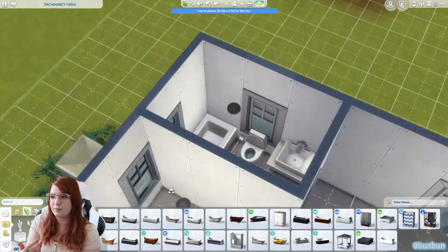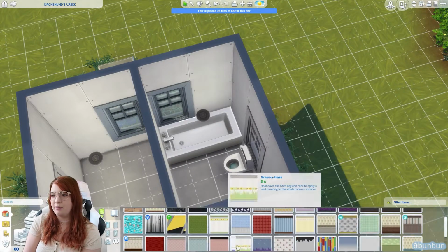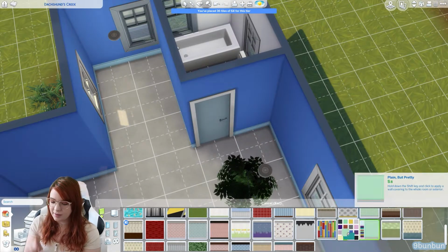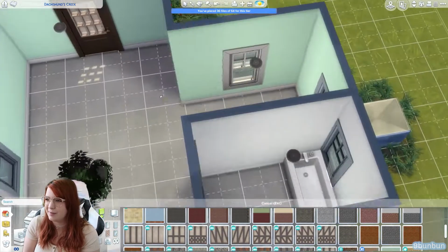So I thought at first maybe like a little walk-in shower would be really cute, but then I was like, no, he's a jock type. He needs a bath because this boy needs Epsom salts. All right, he needs Epsom salt soaps for his muscles. Oh my God, my lisp. That was not easy to say.